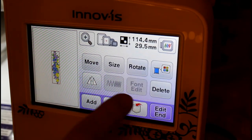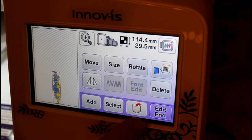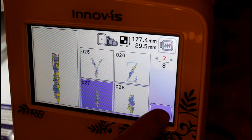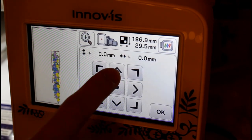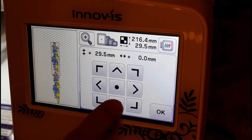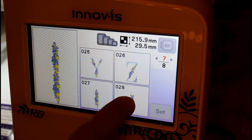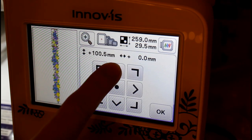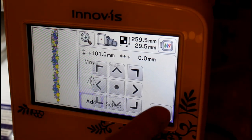Here I am selecting the embroidery styles that I want to go around this neckline. I am combining several. Right now I have picked two that are the same and from the same chapter, the same section as the preset designs that I use for the sleeve. So here I am combining three. I'm just going to do a nice straight line.